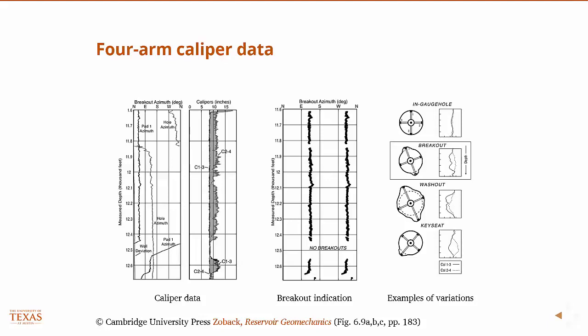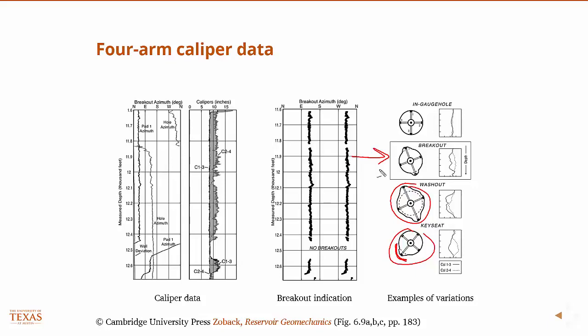Those include washouts, which are basically an overall enlargement of the wellbore, okay? And you can also have what they call key seat, and this is typically associated with deviated wells or horizontal drilling, and the fact that the drill string is resting on one side of the wellbore and sort of wearing an elongation out in the side of the wellbore, right? So we don't want to misinterpret one of these two things as an actual breakout. So we have to use very careful interpretation.